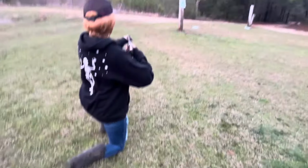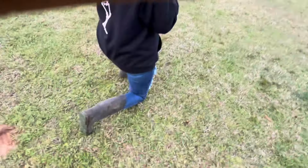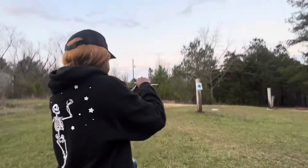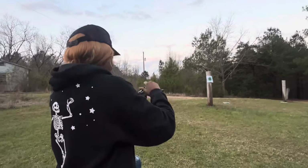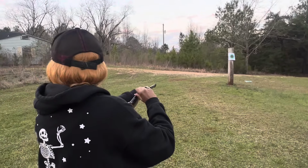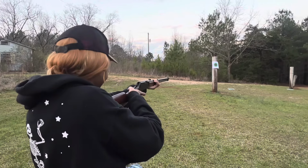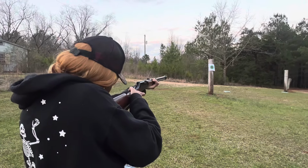Some people just hold it like this. I can't go like that. I put it in the center of my chest since it's a 22, so you can look directly down the middle. You don't have to tilt your head to the side. You just look directly down. And it's a 22, it's not going to kick that hard. Just pull it down. Push it down. Yeah, it's good. You ready? Wait, no. You ready? Oh, wait. Stick your hands in there. Like that. There you go. Hold your breath.